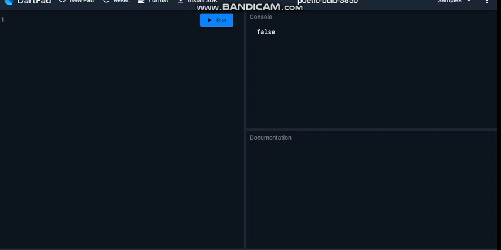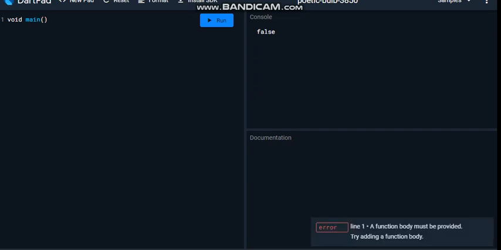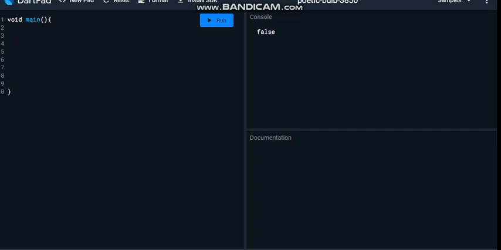So now let's look at the maps in that programming language. Let's look at the maps. Okay, let's mention void main. Here we need to mention the maps. So right now I'm going to take a map variable. The variable belongs to the variable type map, and then let's mention one.